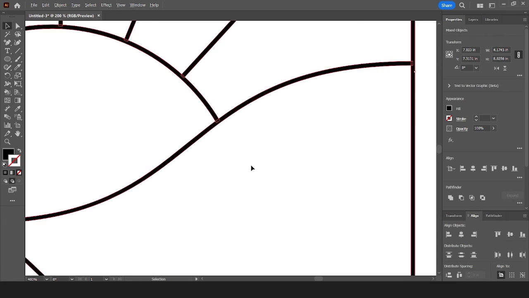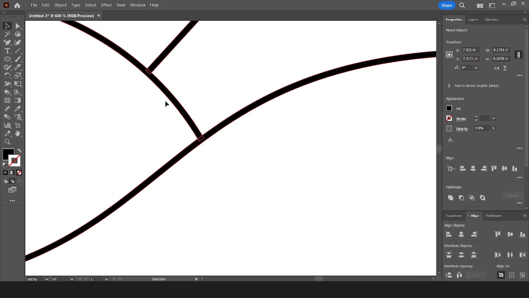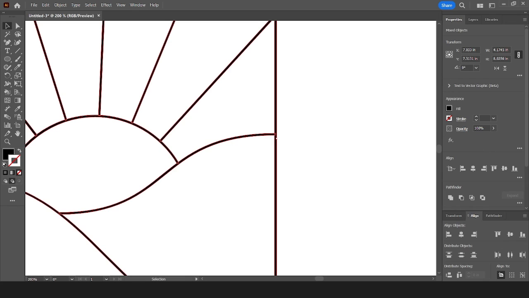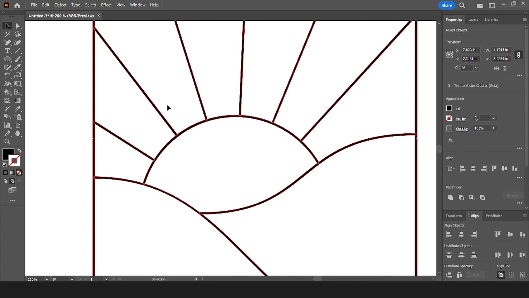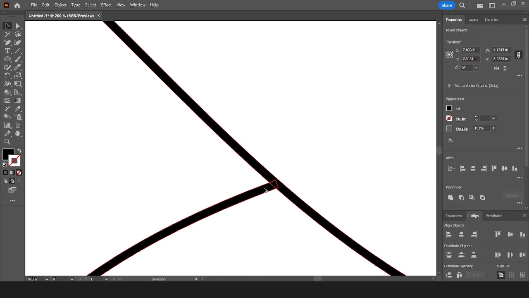So now if we zoom in, you can see that we've got a line on the outside of each piece of the line that we've created. And you can see here there's parts where all of these are overlapping with each other. And that is exactly what we are looking for. That overlap is why we were very, very specific during the creation process to make sure that the lines were touching each other exactly, so that when we expanded the shapes, it was going to be nice and smooth and they would all be contained inside of the overlap.